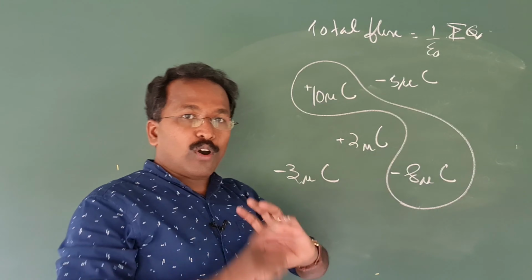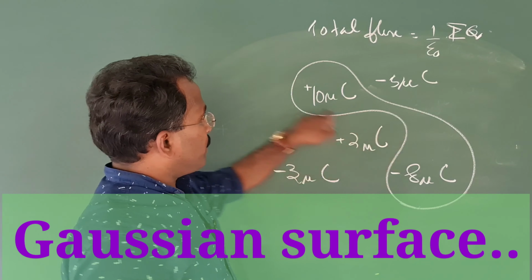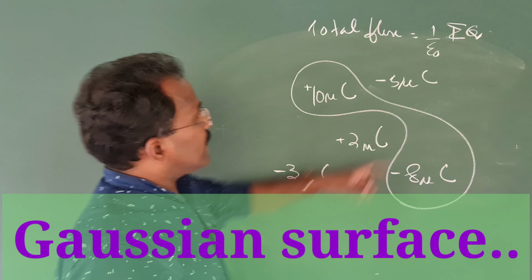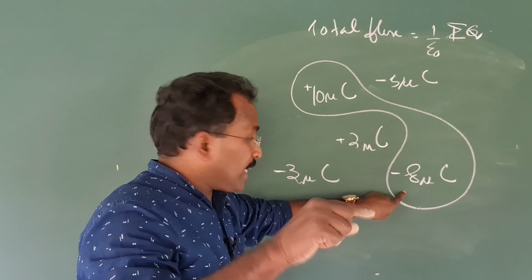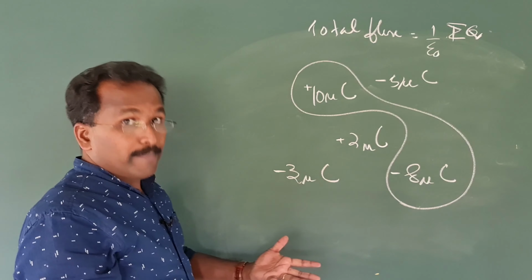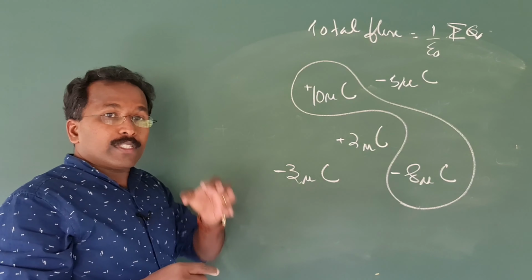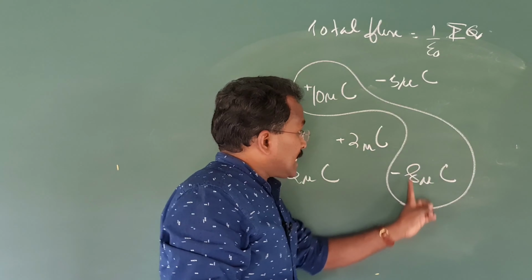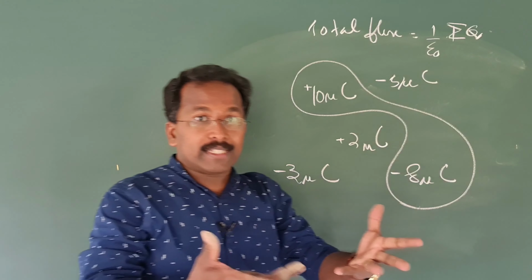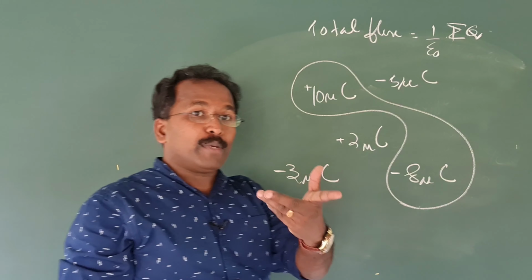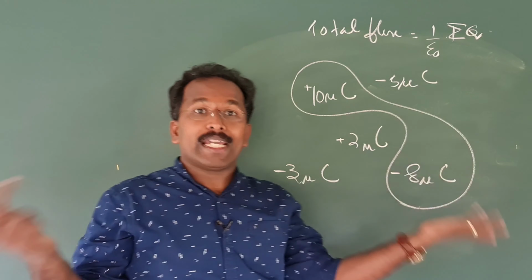Such surfaces over which we apply Gauss theorem are called Gaussian surface. So here this is a very peculiarly shaped Gaussian surface. The charge inside here is plus 10 plus minus 8 microcoulomb. So the total charge will be plus 2. So you can say the total flux through this will be, you calculate, you will get the answer exactly. Earlier we said 1 microcoulomb produces 1 lakh. Then it will be an outflux of 2 lakh lines.